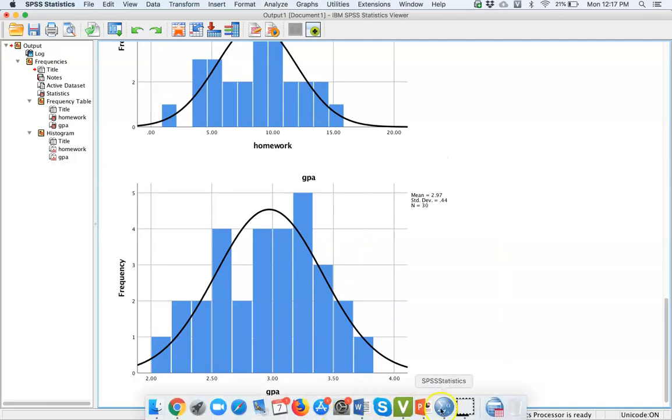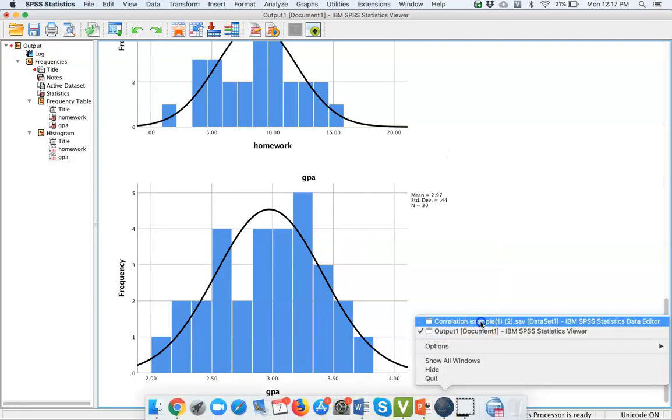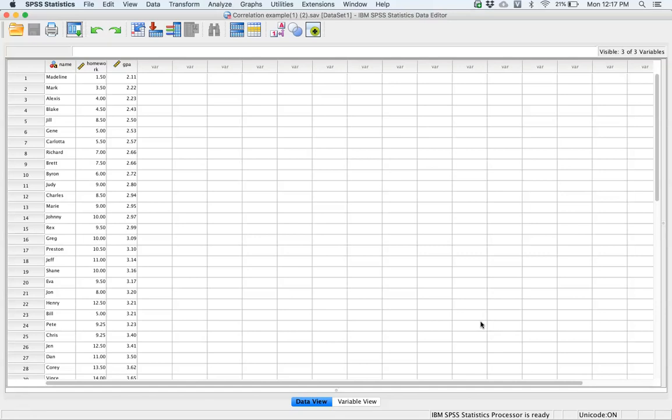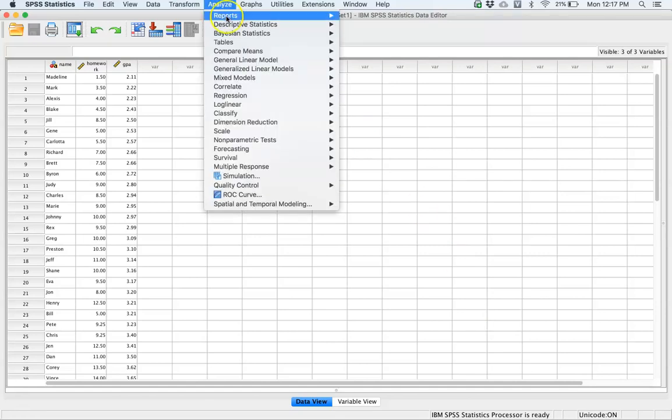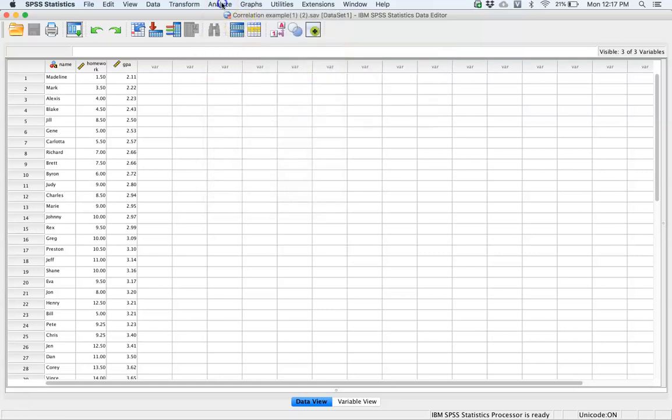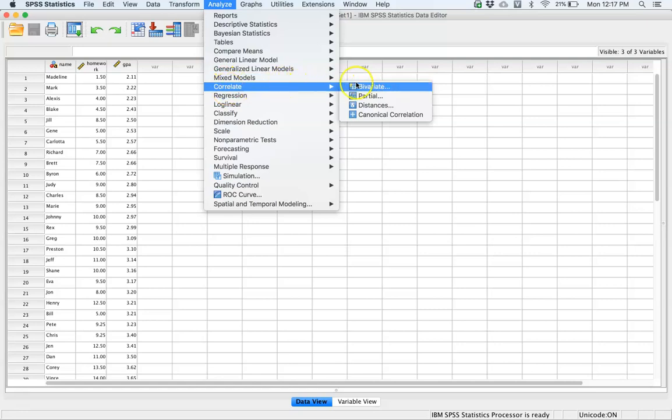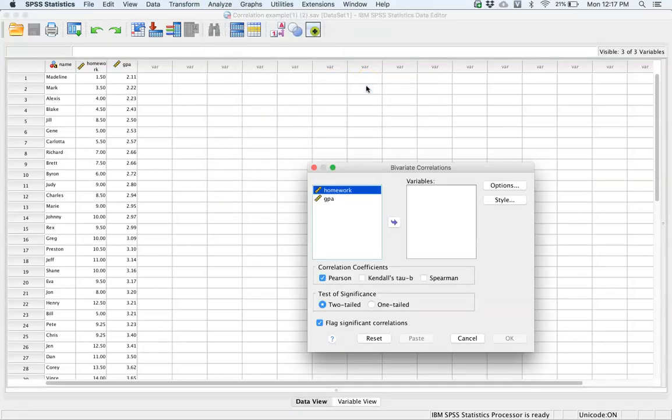So let's go back to our data set here. We want to go back to Analyze. This time we're going to click on Correlate, Bivariate, and this is going to take us to the Correlate menu.